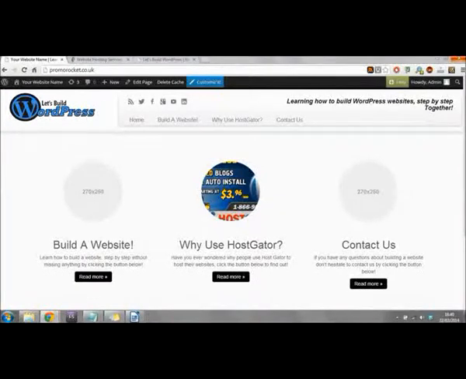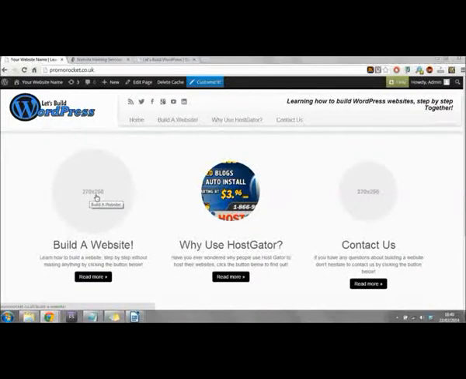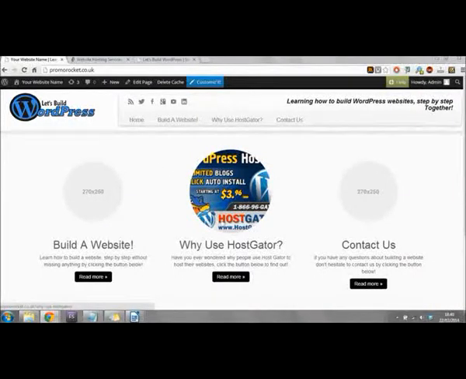Now the only thing we have left to do is change the featured images on the home page. To make sure these images look as good as possible, just make sure the picture you use is 270 pixels wide and 250 pixels tall. This will make sure that they fit well inside these circles and they look as good as possible.